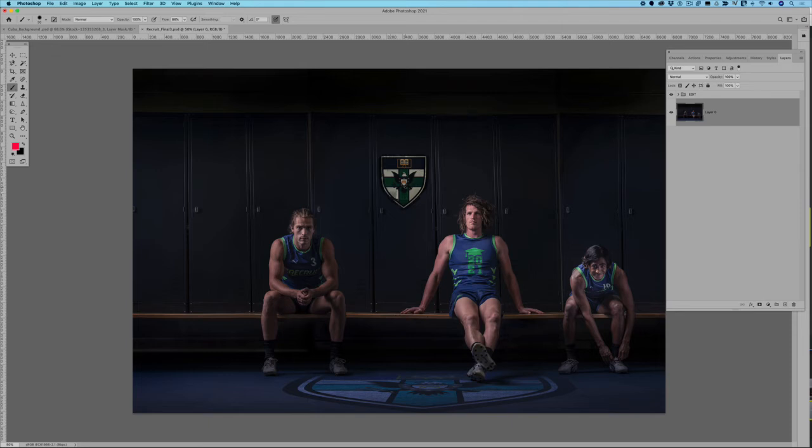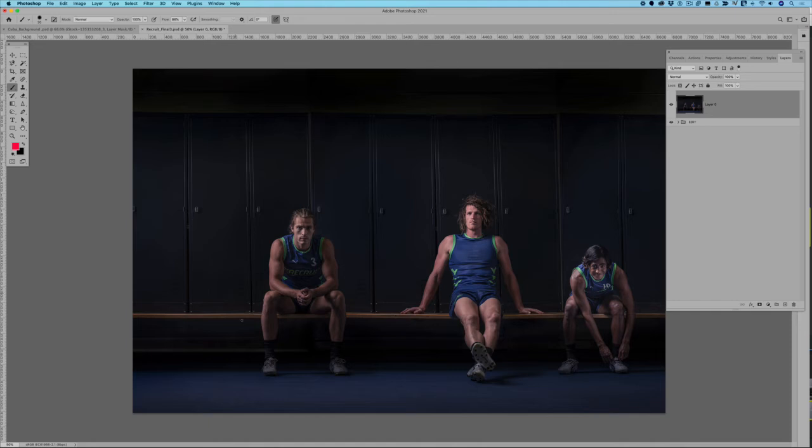So this is something where you don't always get the opportunity to shoot at the school basketball court, or the client doesn't always have their logo, so you could put their logo on a wall, on lockers like I've done here, on carpet, on the floor of an arena. This is a great way that you can add value to your clients. So let's have a look at how we do this image here.